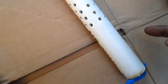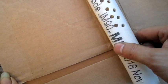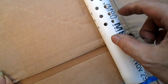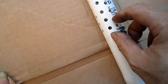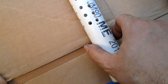I counted the circumference, and then I counted enough holes. This is more than adequate. It fits maybe about 35 holes, but I did like 42, so it's more than enough. But if you need to, you can drill extra holes in there.